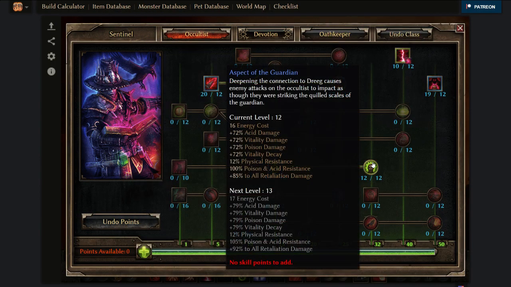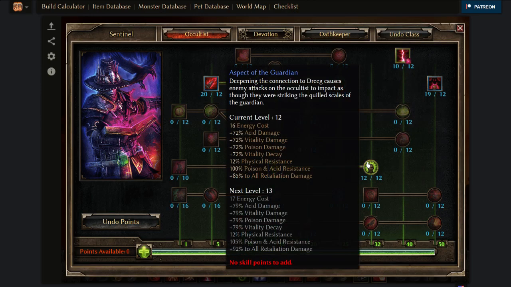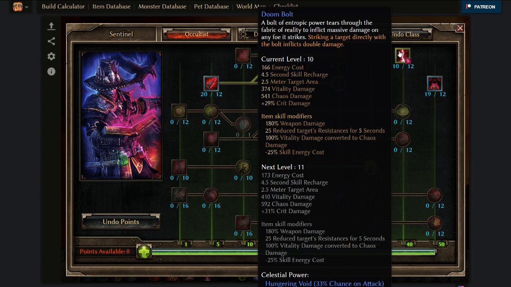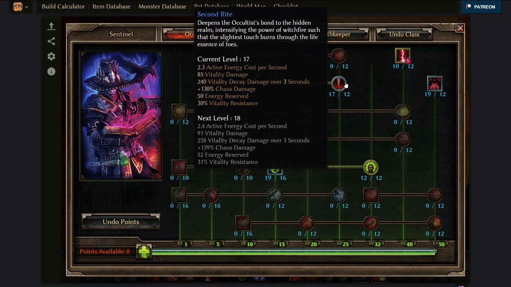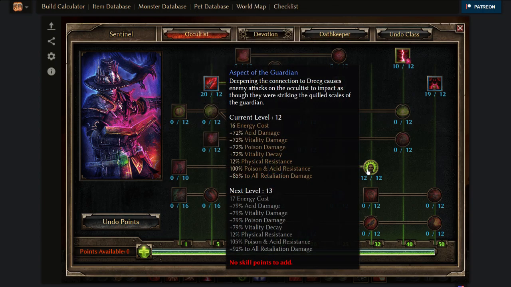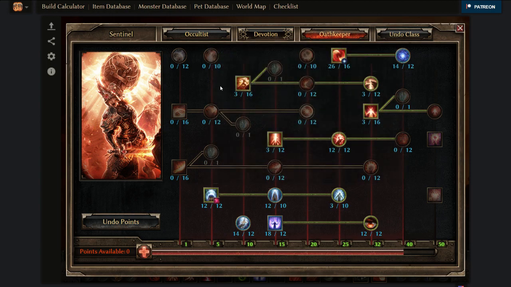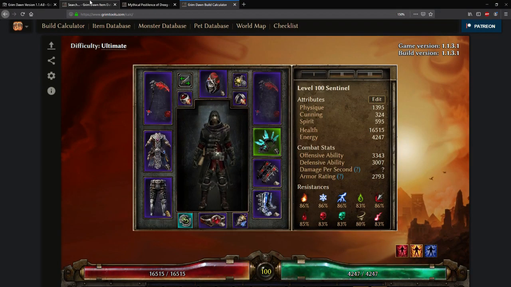I mean, not gonna change that much. I'm not using that many points here actually. 1, 2, 3, 4, 5, 6 points, right? I mean, okay. We get 1% more absorption. That's pretty decent. A little bit more OA, a little bit more Blood Chaos, and a little bit more percent Chaos, and 1% more Vitality Resistance, I guess. And you can pull 1 point here again after getting the point and then put it somewhere else, I guess. I don't know where exactly. Maybe here or here. No, not here, but... Yeah, we'll check that one out later.